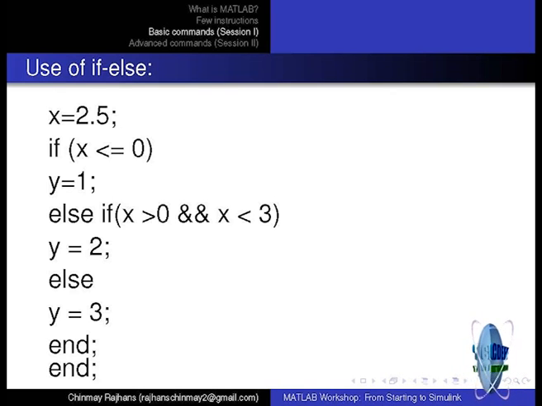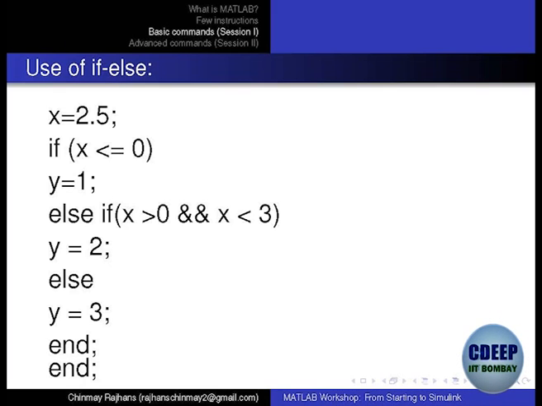So, last 2 slides for today. This is the if-else construct. If-else is a condition. You define a variable. You say if, and check for the condition. If the condition holds, all the statements until it encounters the next else or end are executed. So whenever this condition is satisfied, all the lines are executed. There is no need of giving any brackets or anything. When I say else if, here I am opening one more if and giving one more condition. I am writing some other set of commands. Then I am writing an else, then again a few lines.